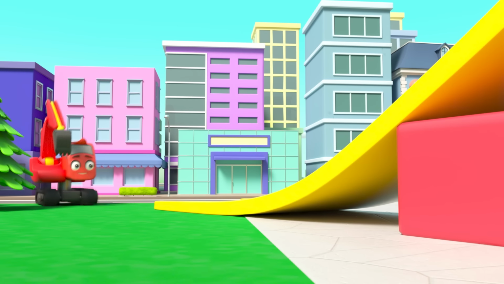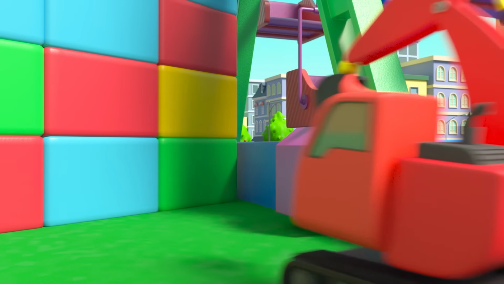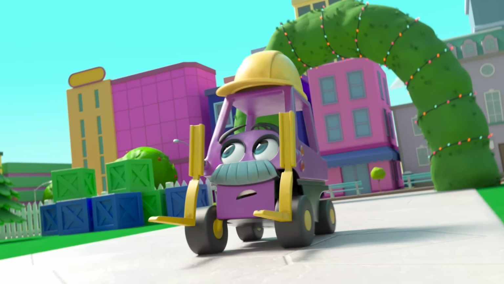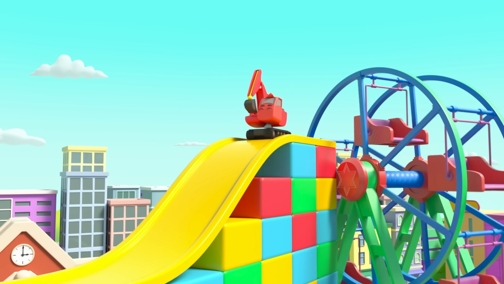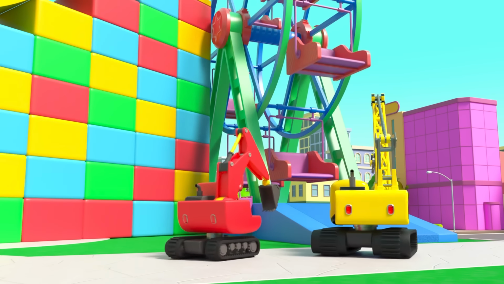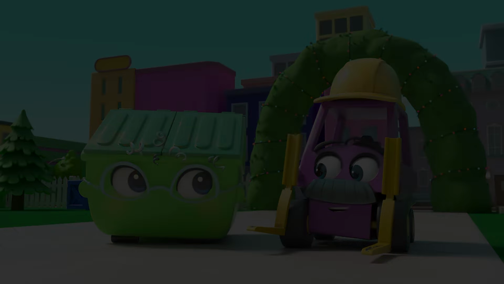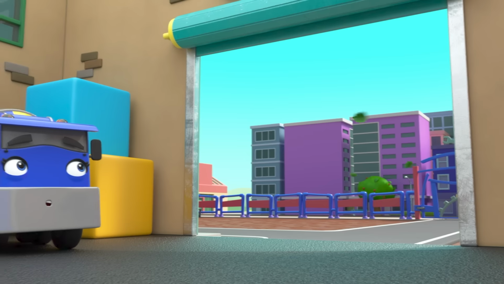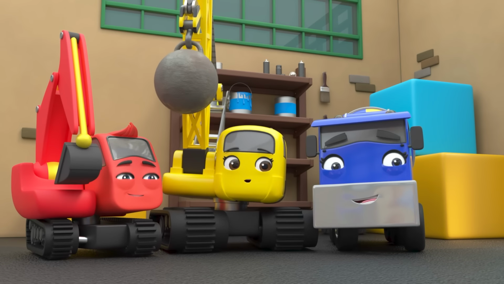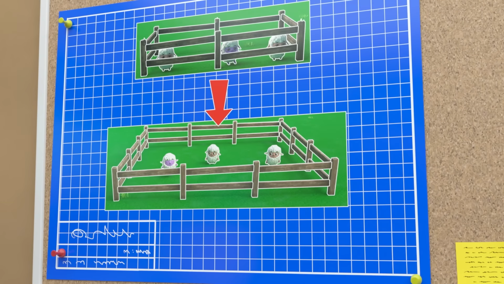Whee! That was so much fun. Digley is fixing the wheel controls. Good as new. The Ferris wheel is ready. But look, Digley and Dazey just want to use it to slide down the slide. It looks like so much fun. They haven't just built one fairground ride, they've built two. It's another windy day at Construction HQ. That wind really is blowing today. But today they're building a bigger enclosure for the sheep at the farm.